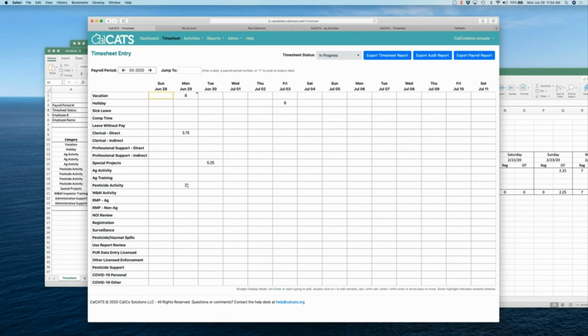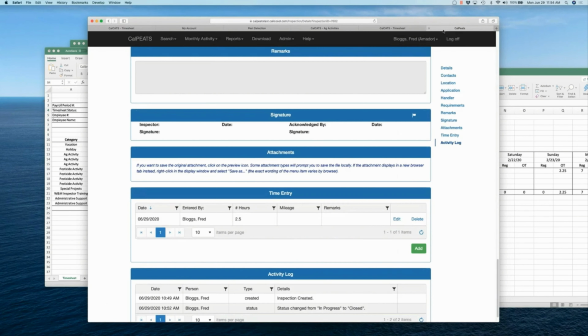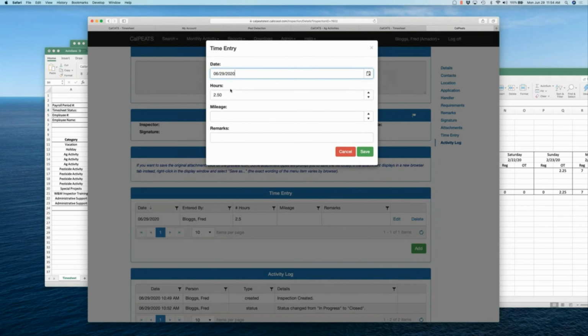The quality of the inspection or whatever really doesn't have anything to do with the time. So I would say even not review, but initial. Yeah, I think as soon as it's entered. Once it's entered, it's entered. It should show up in your time card. If you need to update it, you can update it. Now, where it does become a problem is if I submit this to my supervisor, right? And then I go back to CalPEATS and I update that 2.5 hours.